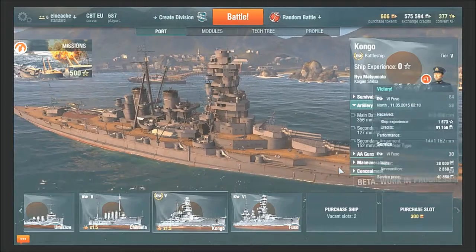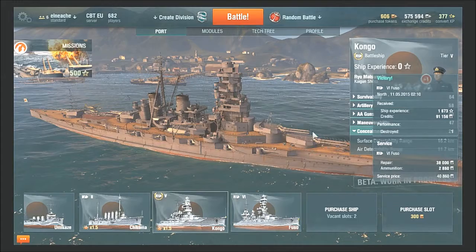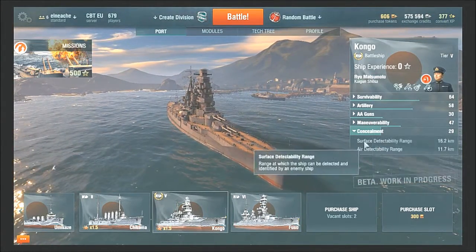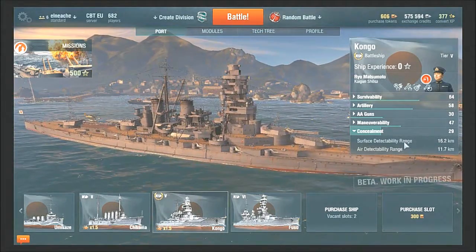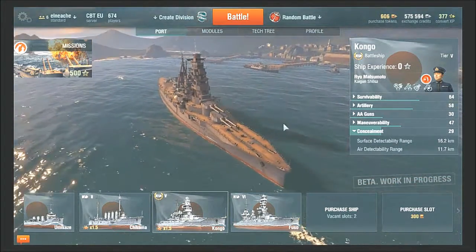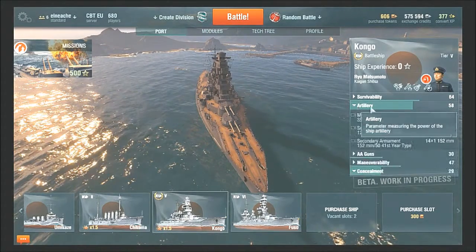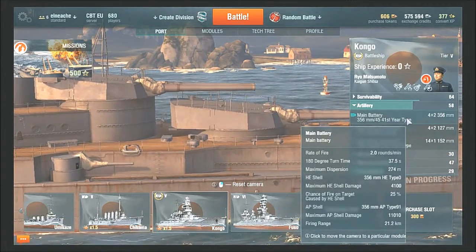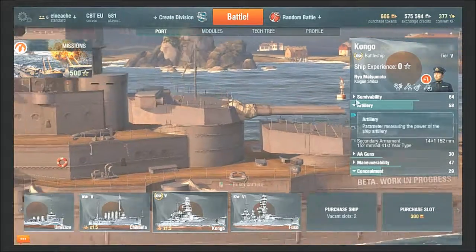With concealment of this mighty beast, it is a battleship. It's easy to spot. You can get spotted on the surface from a range of 16.2 kilometers, and from the air from a range of 11.7. As always, the air detectability is low, but 16.2 kilometers, your main guns fire out to a range of 21.2 kilometers. So by the time they've spotted you, if you haven't already fired, you're already firing at them.